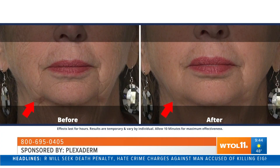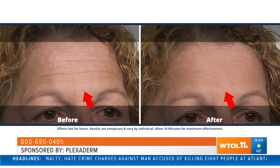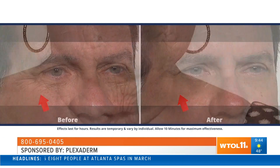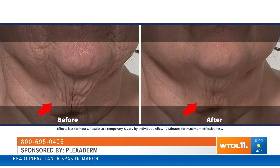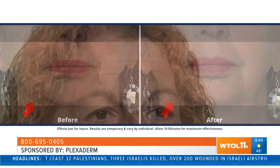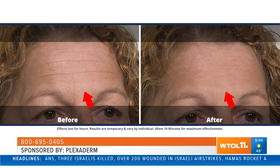The Plexiderm effect is literally applying Plexiderm, waiting 10 minutes, looking in the mirror, and loving what you see. Over the past five years, we've been receiving countless letters from viewers and users who say it not only helps on the outside, it helps on the inside as well — how they feel about themselves. I travel a lot and I'm still approached by people who use Plexiderm, and I can't get over their transformations.